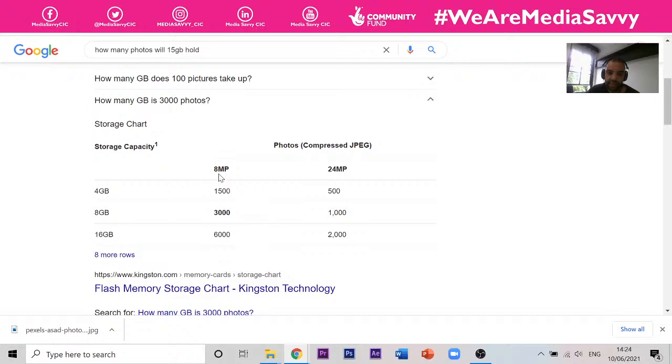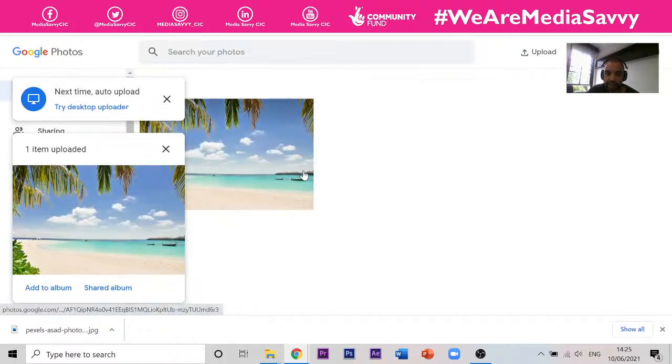Okay, and then as you can see, as the quality of the camera increases to 24 megapixels, it reduces the number of pictures that you have. But 6,000, 2,000 images are quite a lot of images, so you might not necessarily want to compress your images depending on how many you got.